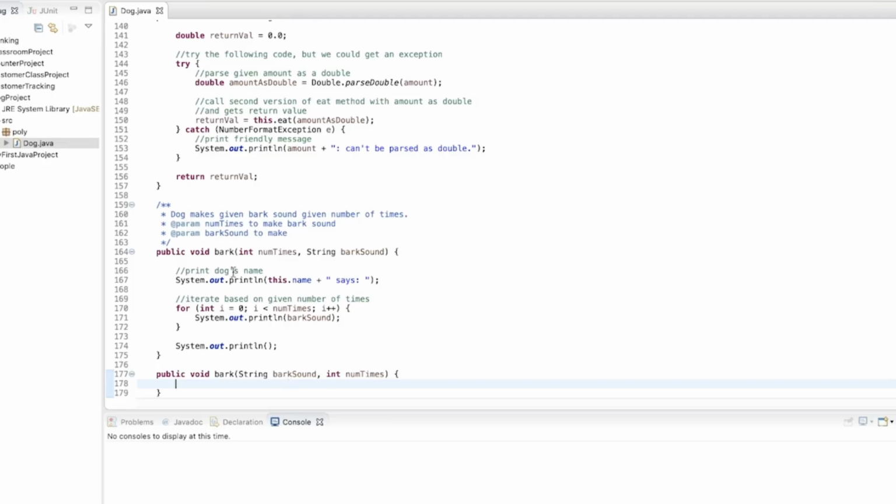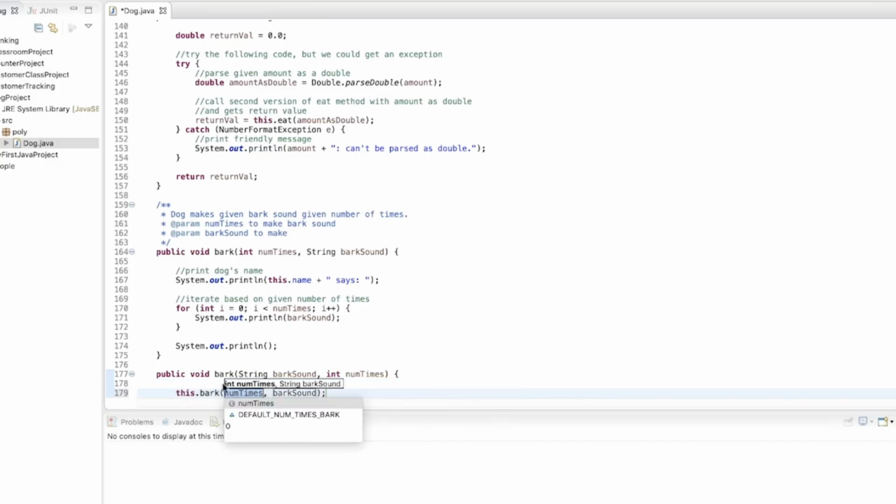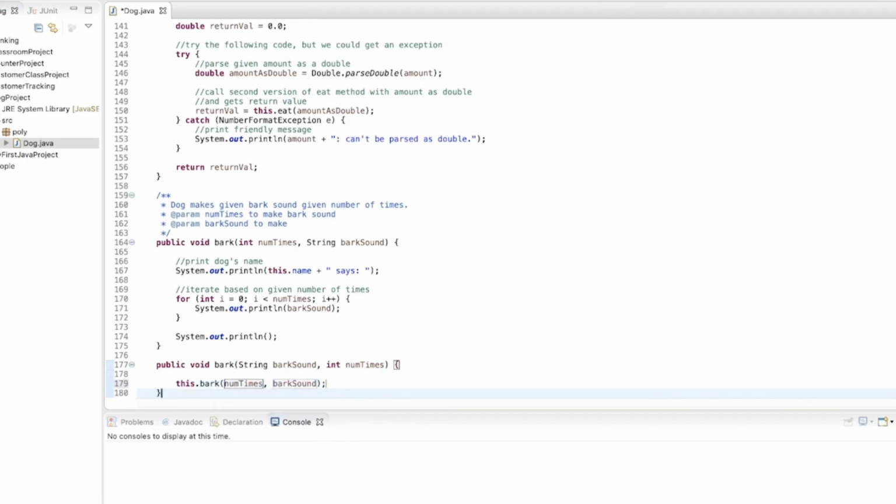Since both bark methods essentially do the same thing, we're just going to call the first bark method from the second bark method. This is already doing all of the work. So this dot bark, and then we're just going to provide the necessary arguments.